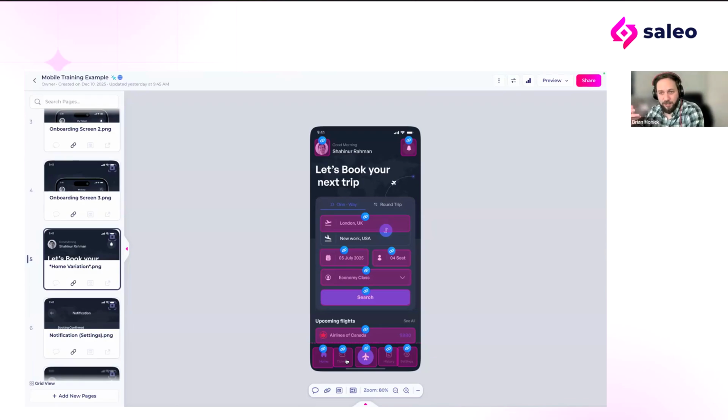We don't want you to have to go to every single one of your screenshots, snapshots, and have to link the home, the tickets, the actual flight history, settings. In this example, that would be a lot of clicking. And so what we've created is the ability to create a mobile template. And so I'm actually going to play this demo and show you what I mean, and then we'll do a live example here.